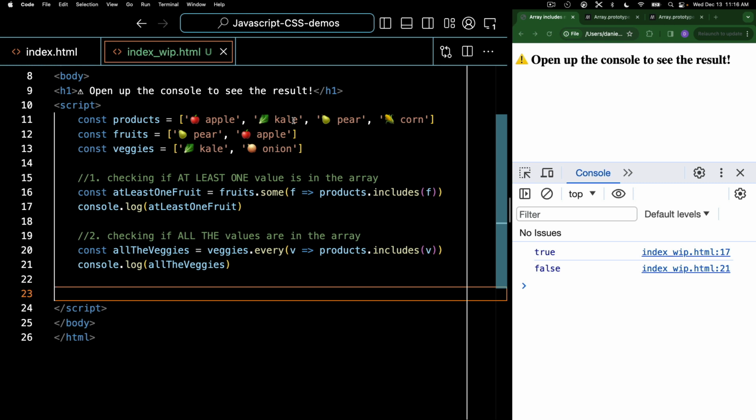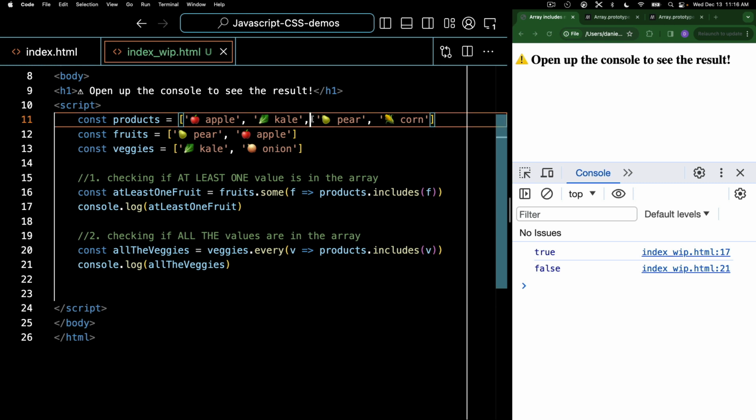And second, we can pass a second argument to includes, and that is the index from where the search can start. So for example, if we want to search if Apple is present from here on, I can use this second parameter to make that search. And yeah, this is how we can work around the fact that the JavaScript includes does not accept multiple parameters to be searched for.